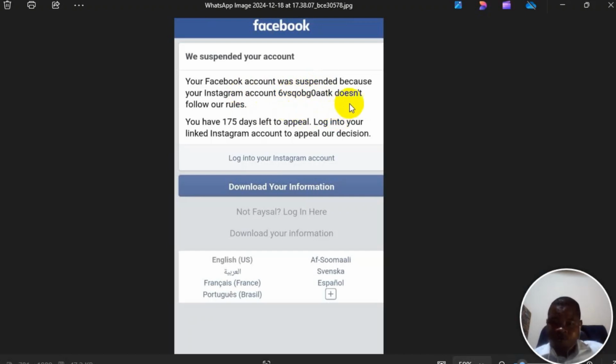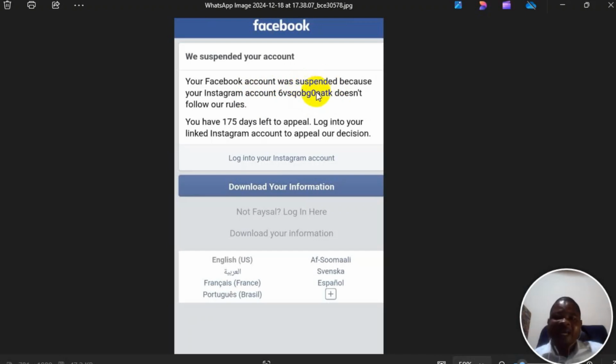Or the hacker hacks your Facebook account and connects his Instagram account to it. And normally when you see the Instagram username, you see some weird username. So the hacker hacks your account and connects his or her Instagram to it, and that Instagram will probably violate the policies, because they may put nudity and videos that violate the community guidelines. So when they put those videos, that Instagram account is going to be suspended, and therefore it will affect your Facebook account.